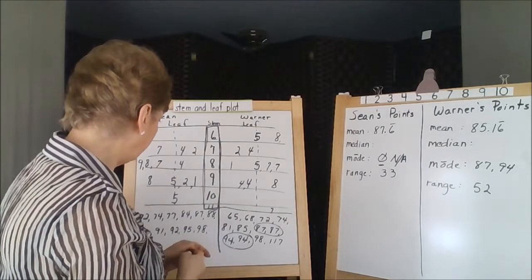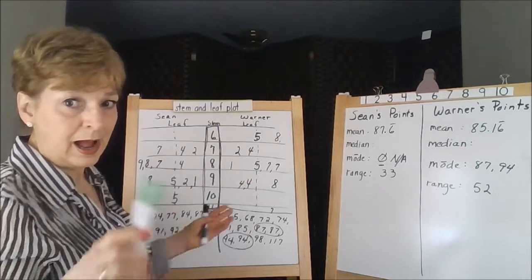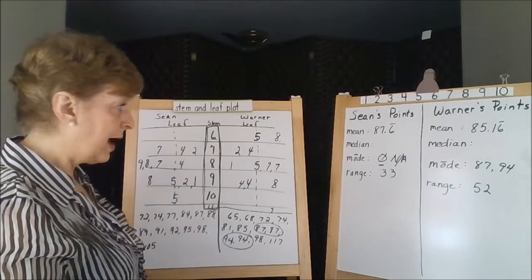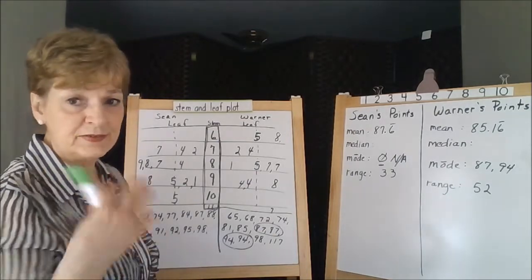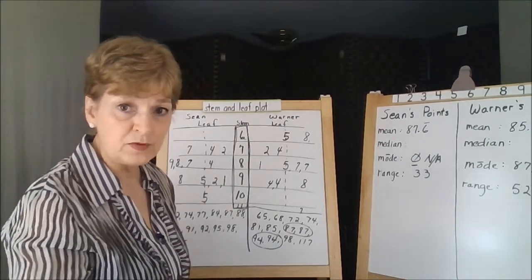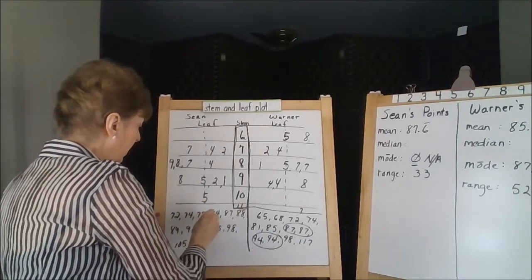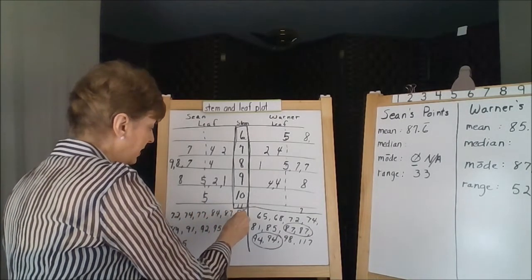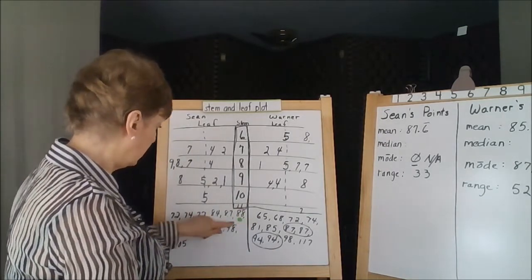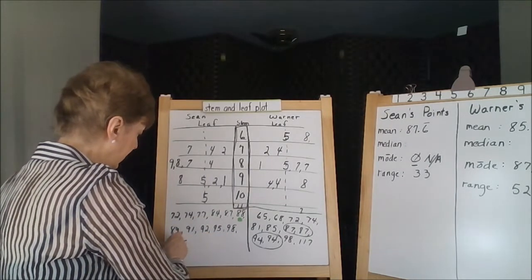The median is the middle term. Okay, so we can do high, low, high, low, high, low, canceling them out that way. We know that there are 12 items in each of these sets. So if we divide 12 by 2, we would get 6. So we could count over 6 from the lowest number. 1, 2, 3, 4, 5, 6. Here's this number right there would be 6 from the front, from the lowest, and then counting backwards, 1, 2, 3, 4, 5, 6 here.